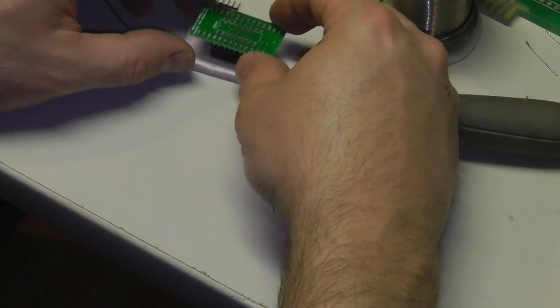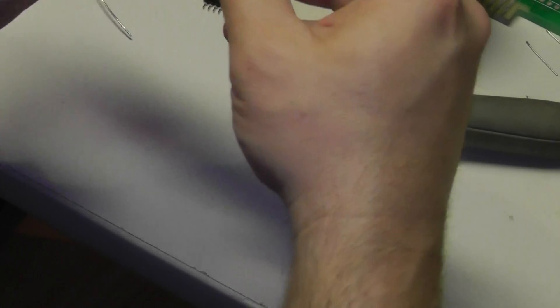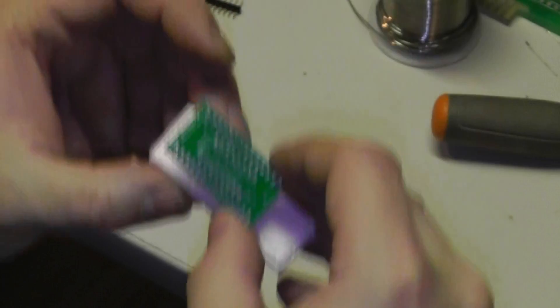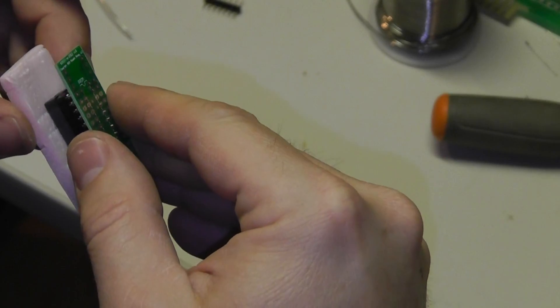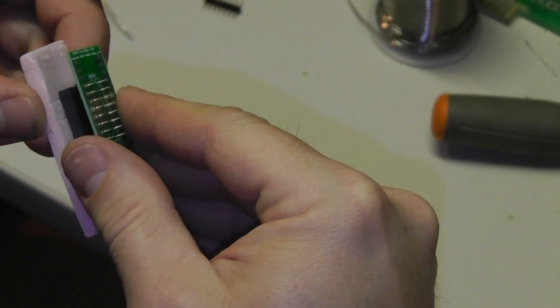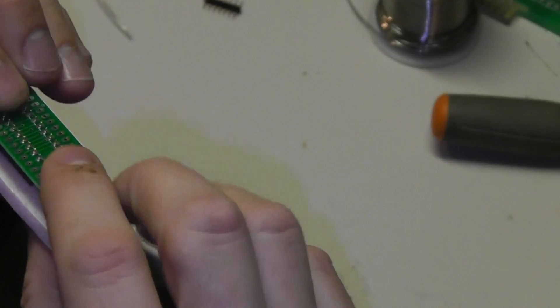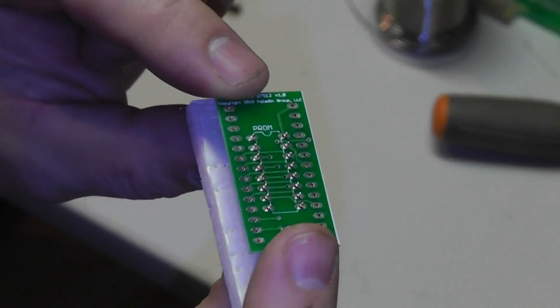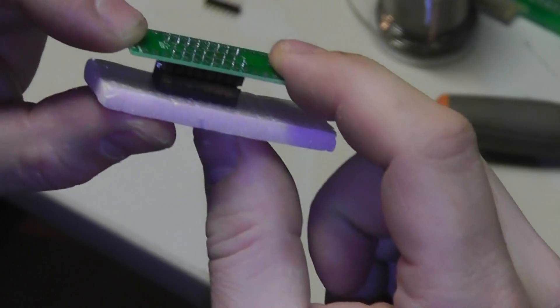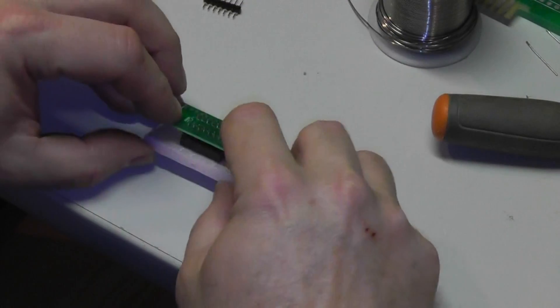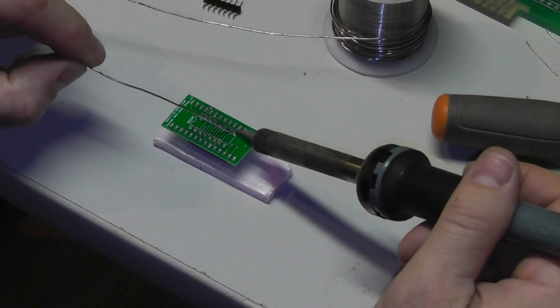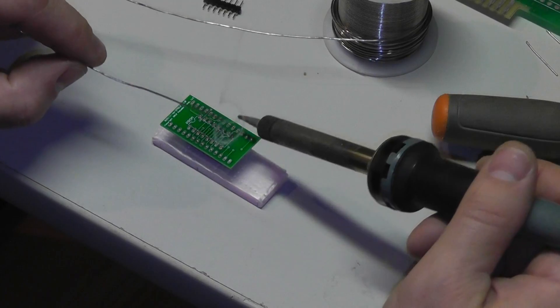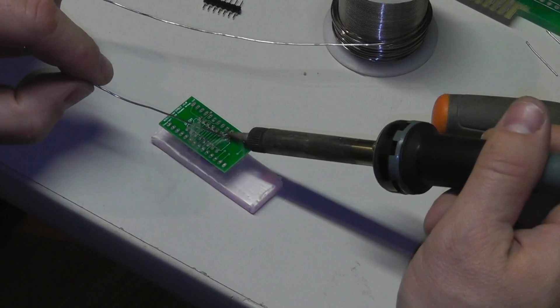So then we're going to, obviously, stick these in. Like this. Get them into the holes. See if you can see that. And then we'll be ready to solder them on. I'm not going to stop because it's going to go pretty fast, I think.